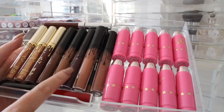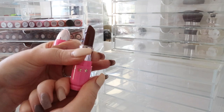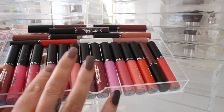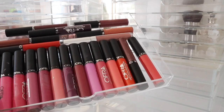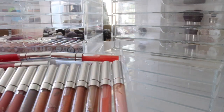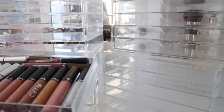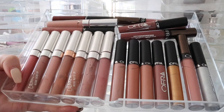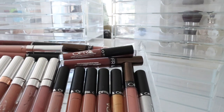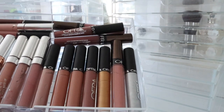Old Jeffree Star liquid lipsticks, Kylie liquid lipstick — it's all going to go. Next drawer we have more old Ofra — I don't think the packaging looks like this any longer — and a bit of old ColorPop too. Then more old ColorPop and some more old Ofra and ColorPop nudes. How many nudes do I need?! This is why I now have like one tray of liquid lipsticks rather than six drawers plus all of this — I've definitely cut back a lot.